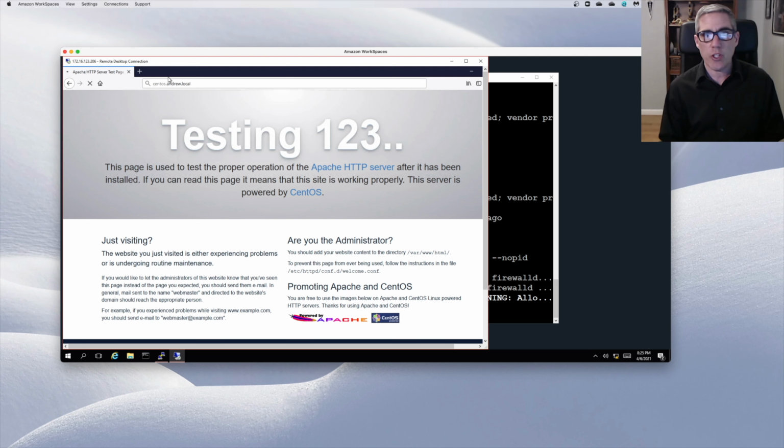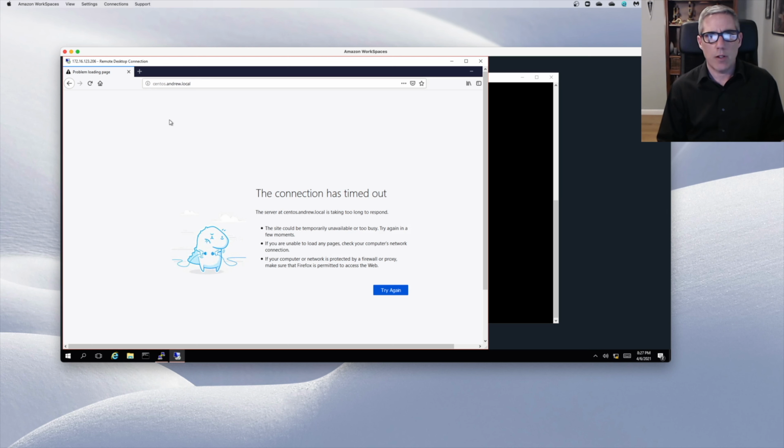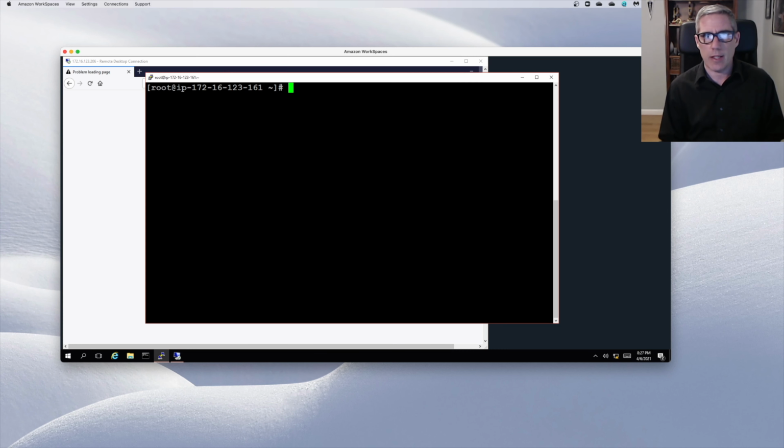So let's change that. Before we get into everything the firewall can do, we're just going to run a command to open up a port on the firewall. The connection timed out. Let's go back to the Linux server and run a command to add a rule to the firewall that will allow the HTTP website to get through.